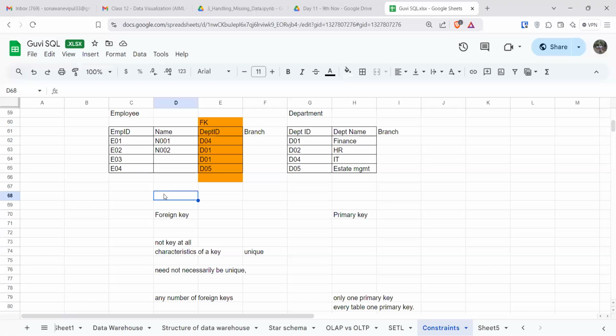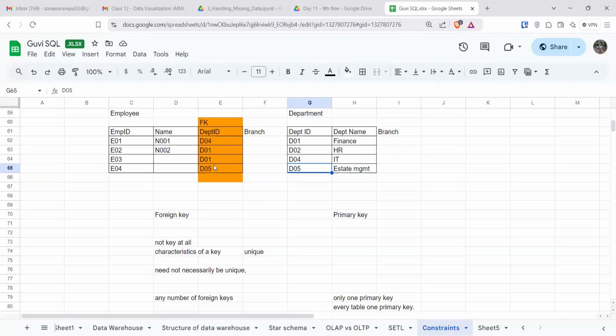Which means, if that is the case, we have to insert the row D05 into the department table first before you can designate somebody in that database as belonging to department 05. Which means the foreign key restriction is not only referencing an attribute, but the specific attribute values that exist at that point in time. So if you end up in this kind of situation, then you have to manage this piece of information outside of the system, and only after you get the necessary authorization to insert a row for department 05, you should add the employees belonging to that particular department.